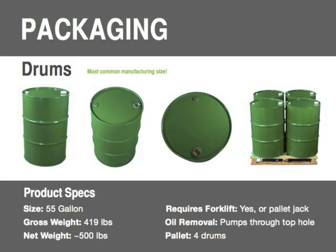Diving right in — packaging is number one. This is the easiest and most underutilized way to save money. Most manufacturers are using drums. It's the most common manufacturing size, even with some of the largest manufacturers in the U.S. — it's just become the norm. Drums are 55 gallons, and to move them around the warehouse, at about 500 pounds, you do need a pallet jack or a forklift. They pump out of a hole in the top, and some manufacturers tip them on their side and use a spigot, or pour them upside down. No matter how you go about it, they require a reasonable amount of labor.